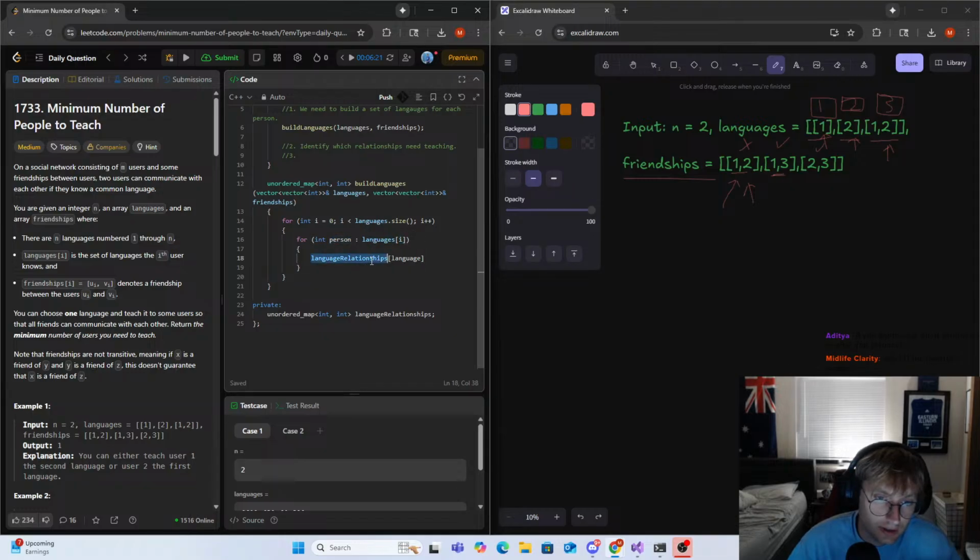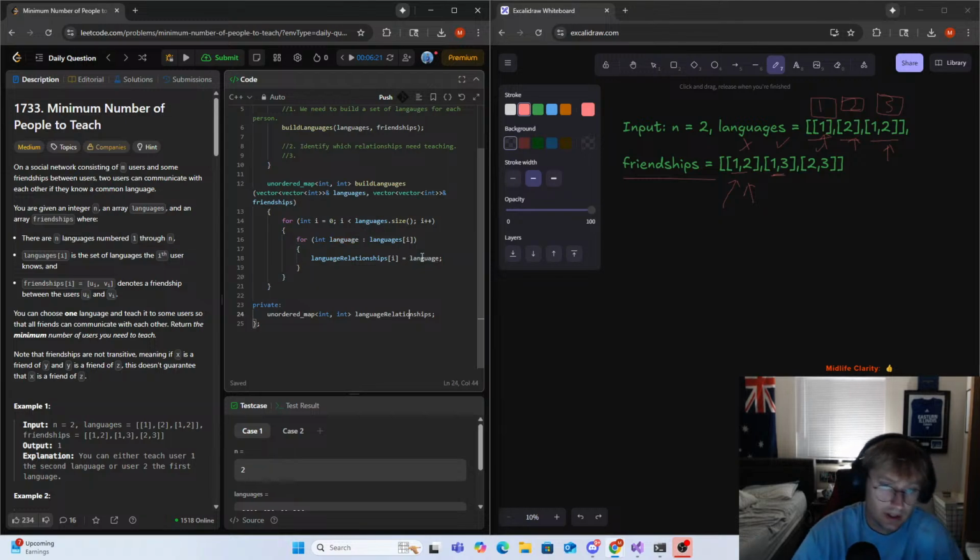Person languages i. Language relationships, that's what I called it. This should be language. Is it equal to language? Would it be equal to language? Because then we'd just be overriding every time. We need to add it to our list, right?